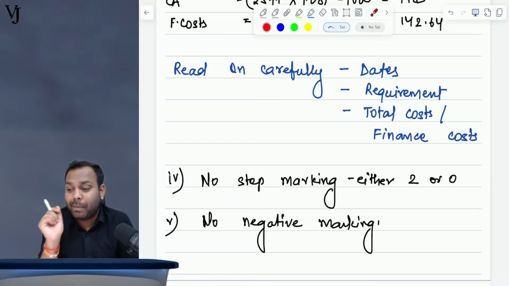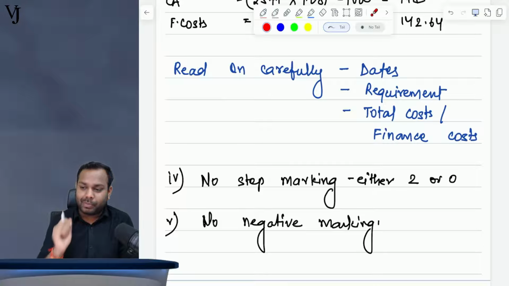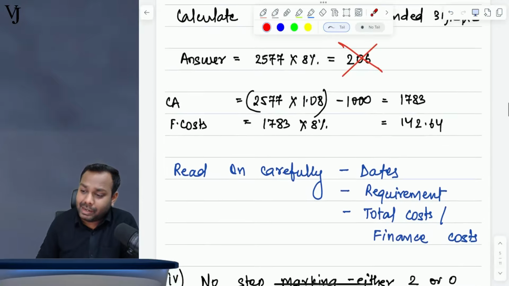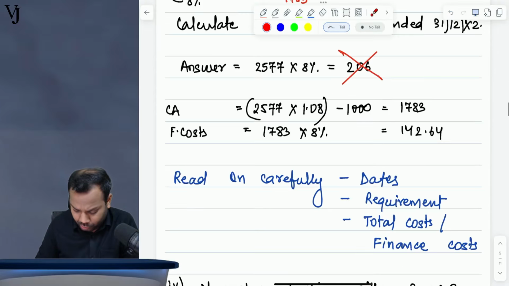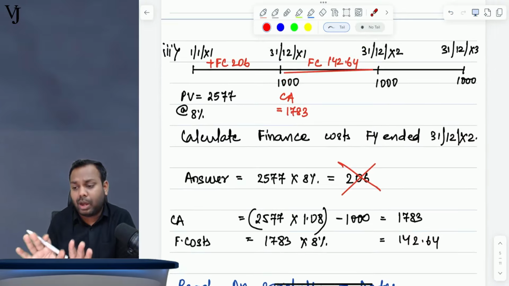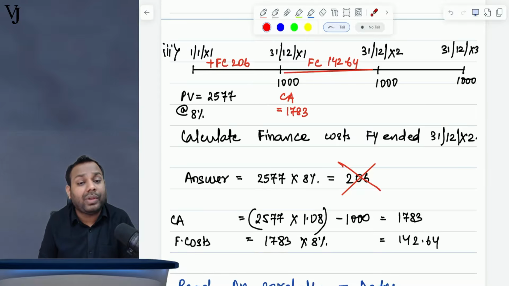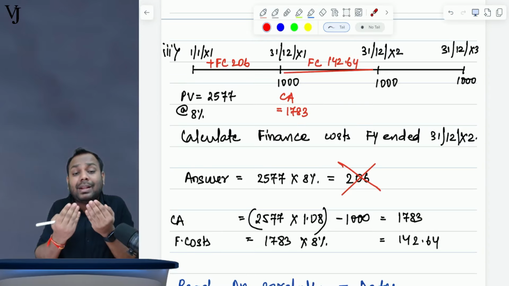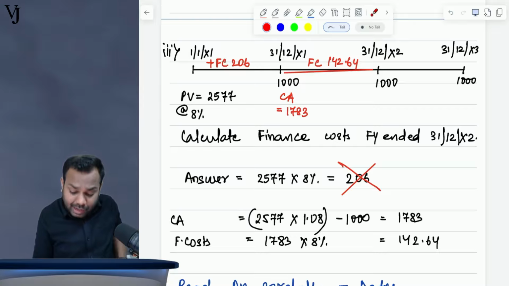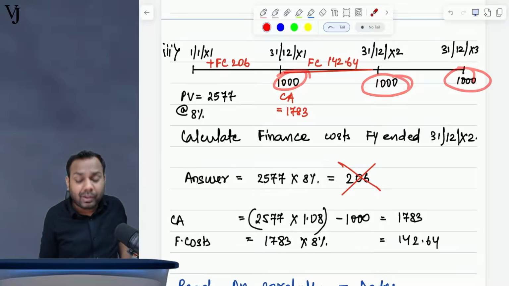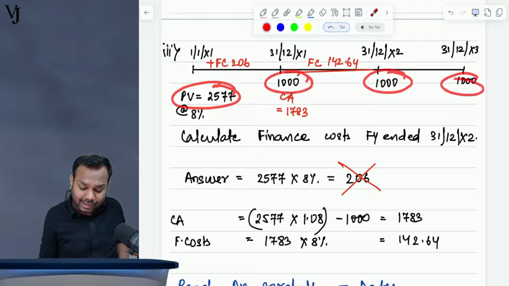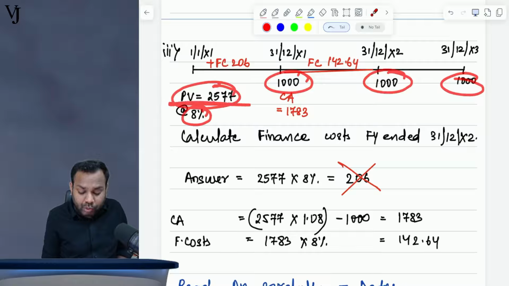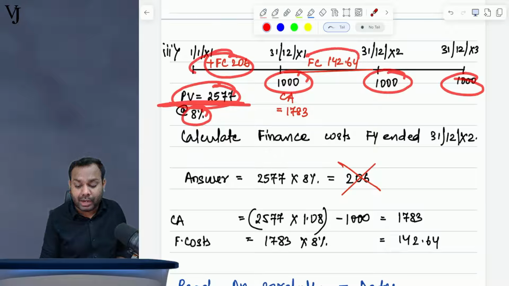I will guide you. But before that, one person is asking me a query that he didn't understand this part of the question. So let me explain this part again. Buddy, please understand, this is the case of lease. We have taken the asset on lease and the lease payments are 1000 per annum. What is the value of lease liability on this date? We calculate the present value at the rate of 8%. The present value comes to 2577. Now we have to unwind and record the finance cost.